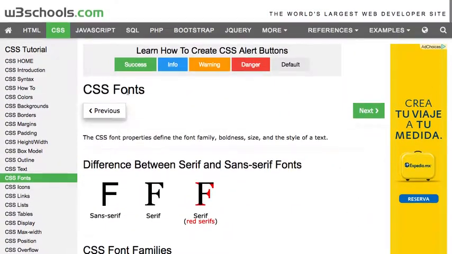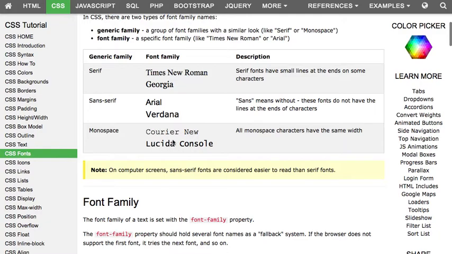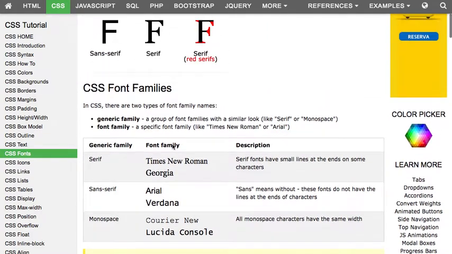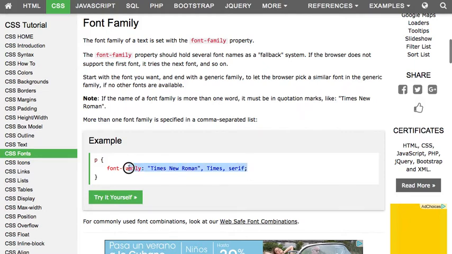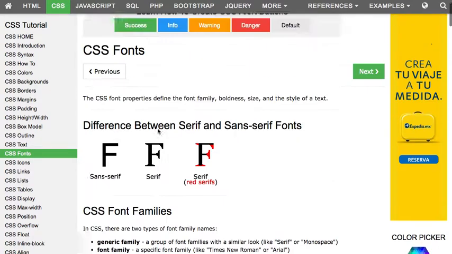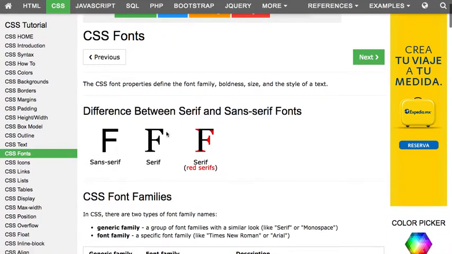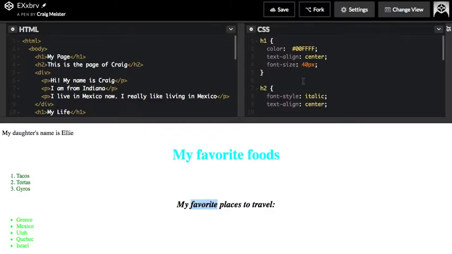I'd encourage you to explore W3 Schools, and you can see different ways, for example these font families, so that you can change things up. If I want to change the font completely, I can try this one right here, the font family Times New Roman. It's Times and it's a serif font. And up here it explains what a serif is, right? So you have sans serif, where there are no little embellishments on the letter, and then you have serif, which is a little bit fancier. So let me try and see how this works.